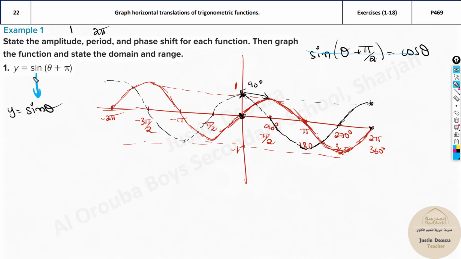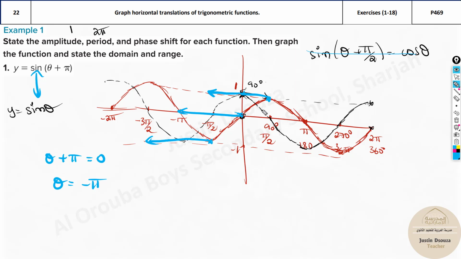Here let's compare. This sine is sine itself. Now whatever is there inside, theta plus pi, equate it to 0. What happens now? Theta equals minus pi. Now what does this mean? This means all the points of the sine graph, the brown color graph, are shifted by 180 degrees or negative pi backwards. Negative means backwards. So from here, this much is 90. You go over here till here. This point to over here. This point to over here.